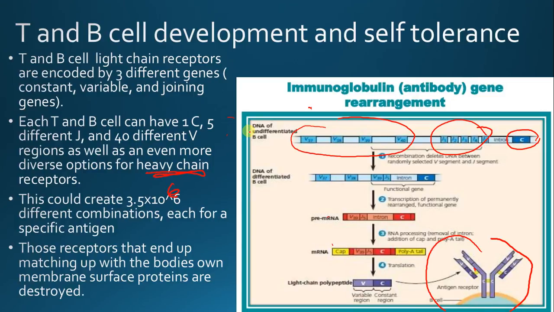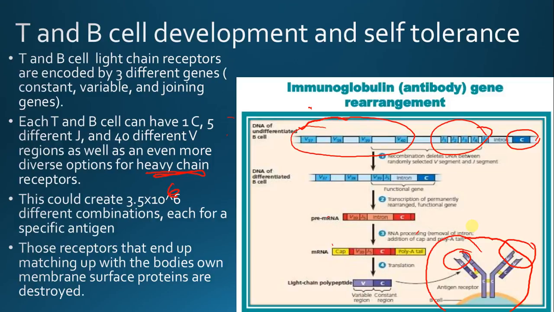And those receptors that end up matching pathogens. So this happens very, very young and indiscriminately. We'll just match these different things up. However, when you're young, just out of chance, some of these receptors can end up binding to proteins or antigens present on your own blood or your own organs.